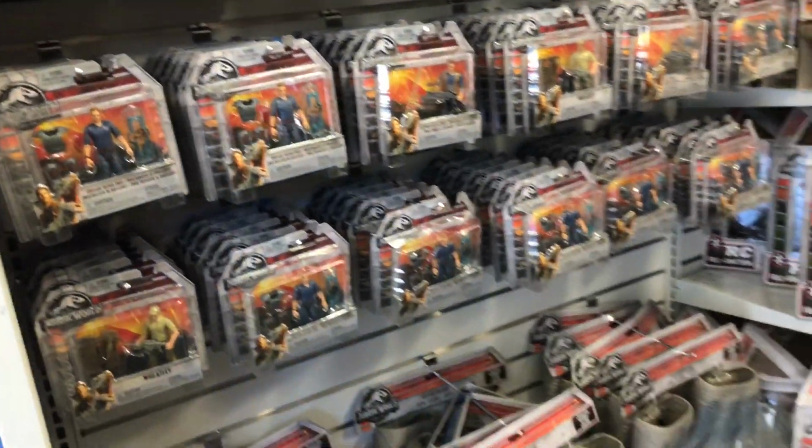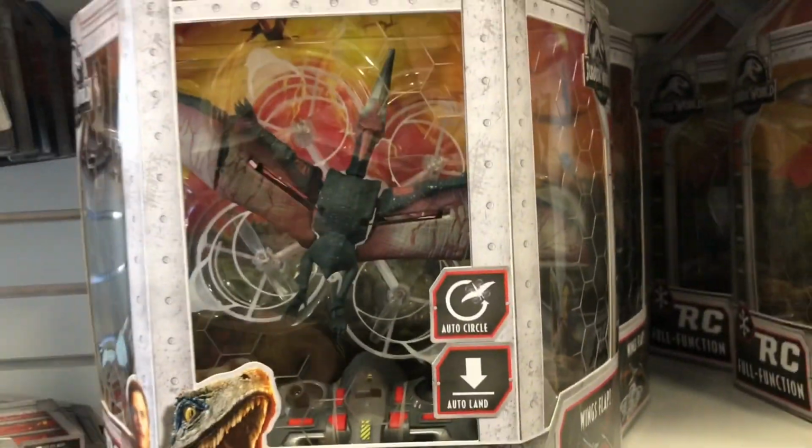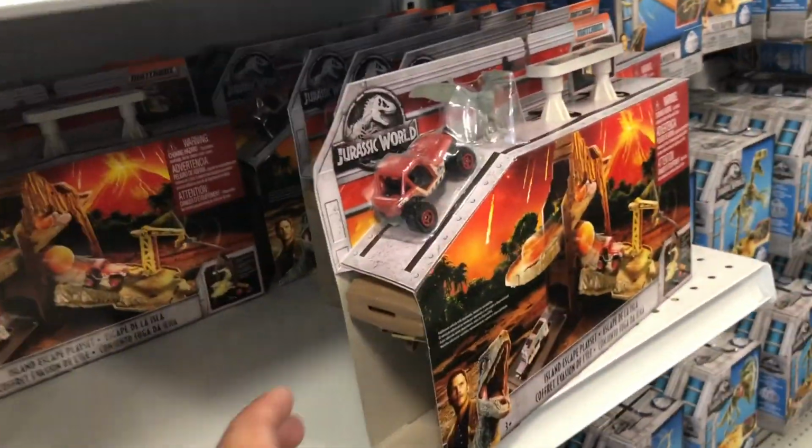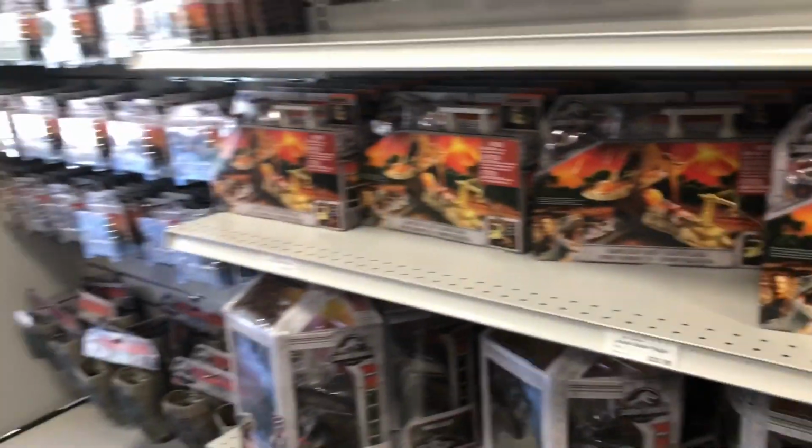Wow, look at their collection of Jurassic World. It's a drone. Dude, I haven't seen this one before. I've seen this Tyranno drone, huh? Look at this. They have a zombie fight. Any more drones? Just a Tyranno drone here, huh? Wow. Oh, I saw this at Universal. They have this one. There's two kinds. There's this one, and there's another one, but I don't see the other one. I know, they have a bunch of misprints.